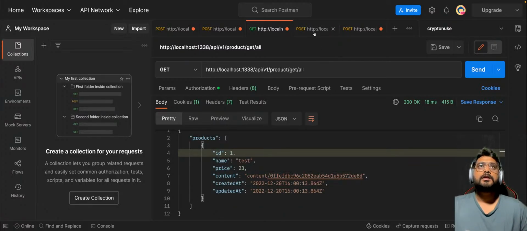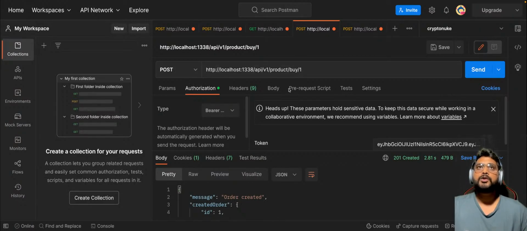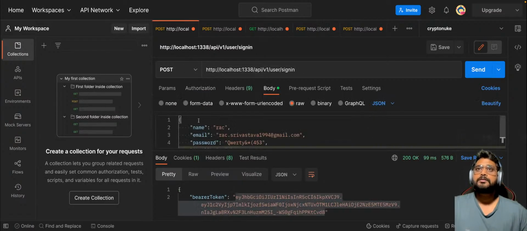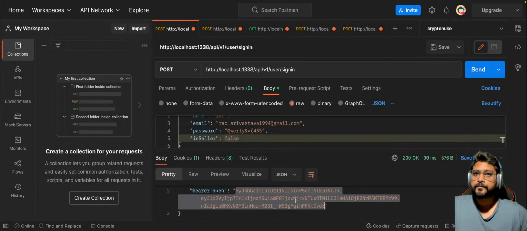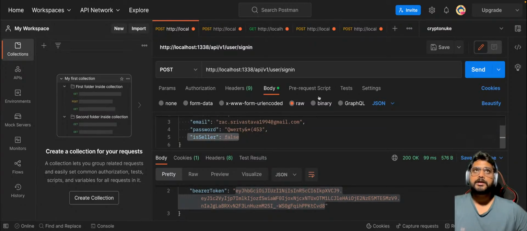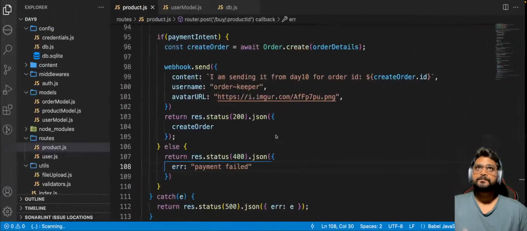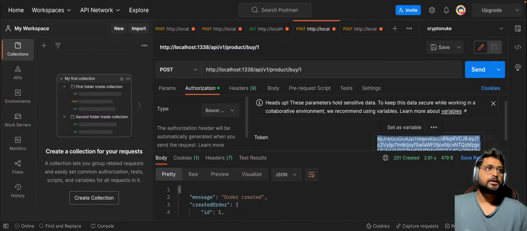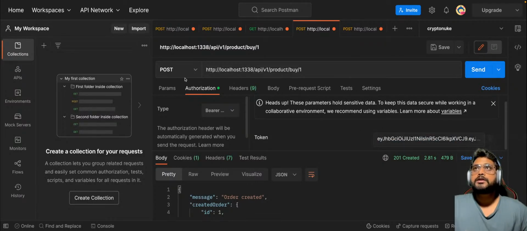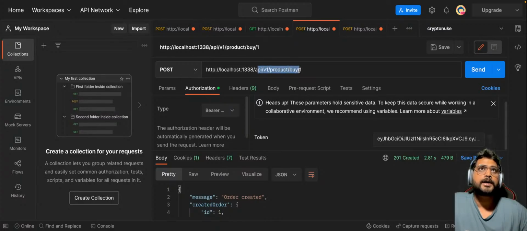Okay. Then I need to buy one as a buyer. So I need this token for that, right? The seller is false over here. In the authorization, I put in the buyer token, right? This is a POST call with api/v1/product/buy/1, right?